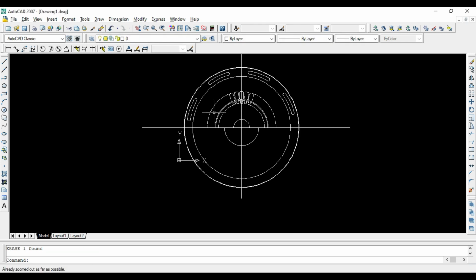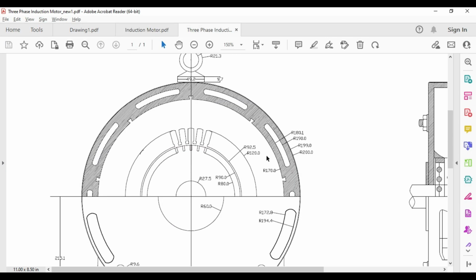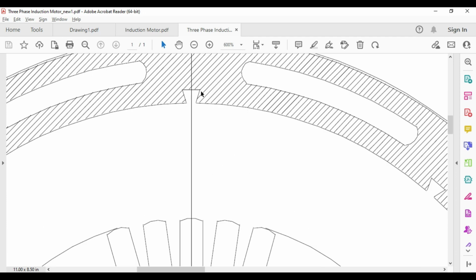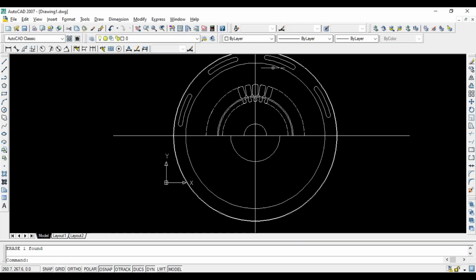We require this type of slots in which the stator is fixed, so let us prepare it by using the line instruction. We'll draw it in this way.